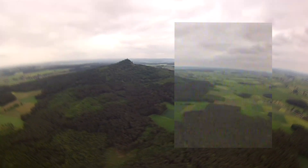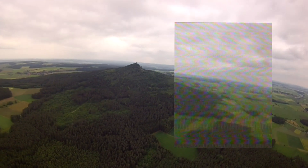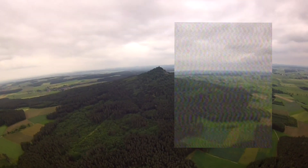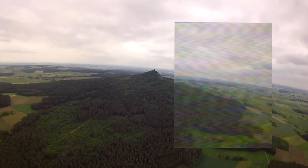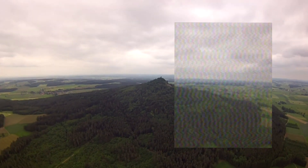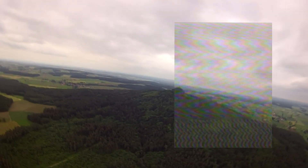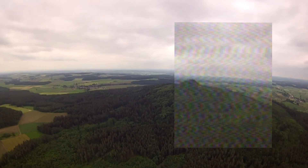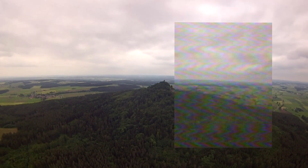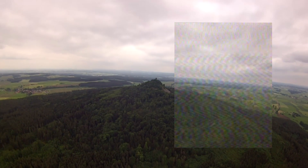As I come over this thick patch of trees, my buddy calls me and asks where the plane is. I tell him I'll be there in a minute or two. I'm really not that high up — just above the tower on Colm, so not that many feet up in the air. I do one more check before I reach Colm just to make sure the video is good. I couldn't afford at this point to lose the plane en route — I'd rather just turn around and fly back if there was an issue.